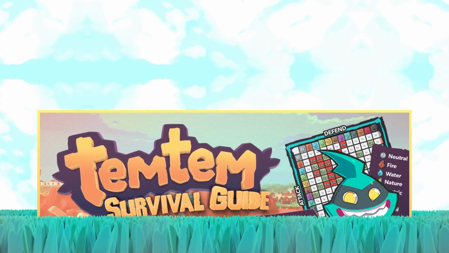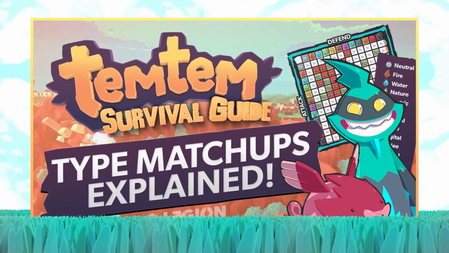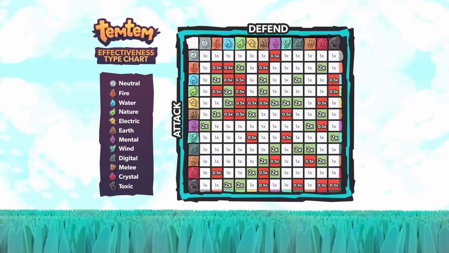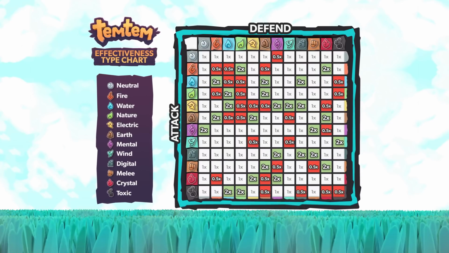In our first Temtem Survival Guide, we tackled the topics of types, so if you haven't watched that video, I recommend you go check it out. Similarly, we created a handy type chart that you can download and use during your adventures. That link is in the description below.